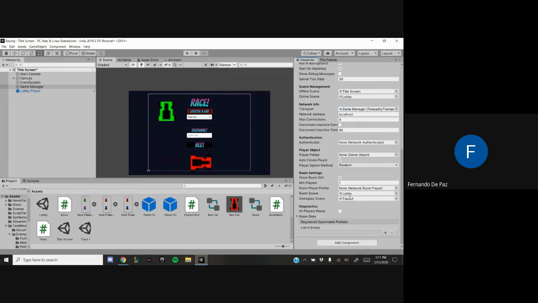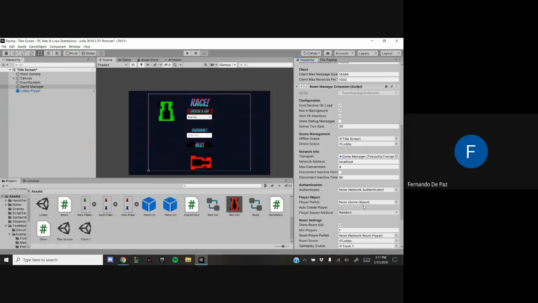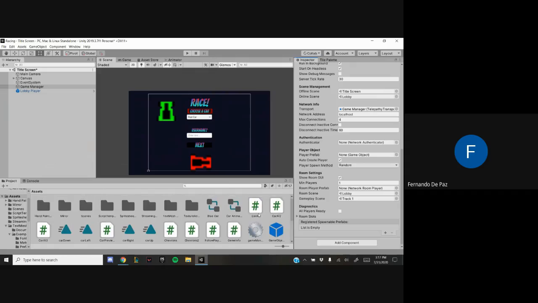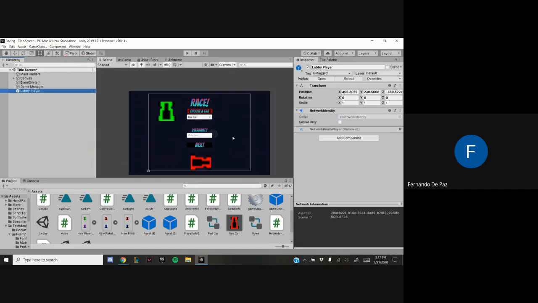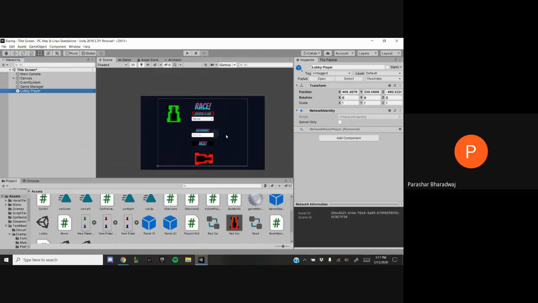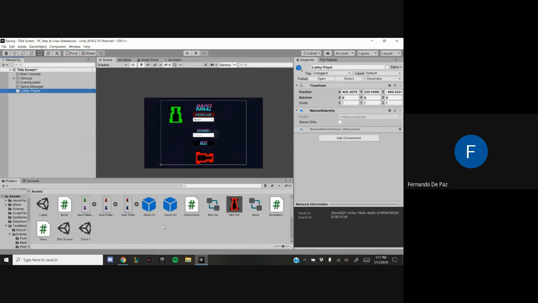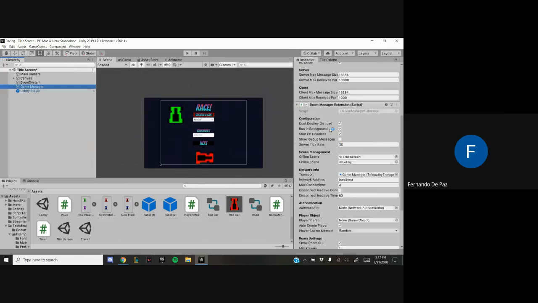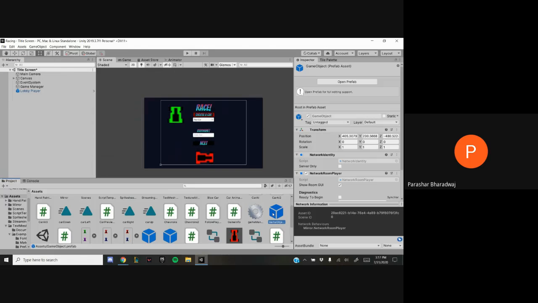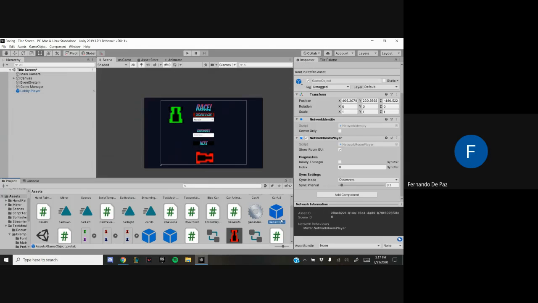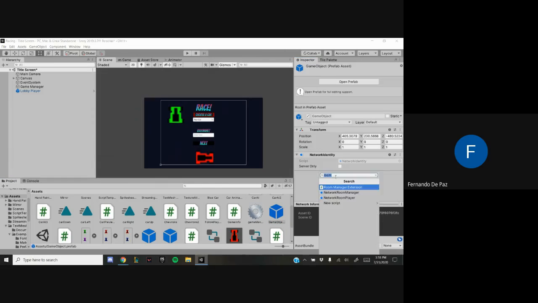Where's your player? Oh, you created a... Oh, you just have to scroll up a bit. Yeah. What is it called? Wait, what are we looking for right now? Lobby player. Oh. Is that the game object? Did you just rename it? I have no idea. I assume it's this one. Yeah. So click on the game object. No, not that one. The game object in your project folder. Yeah, I think it looks like it is. You just have to remove network room player and actually put the other script we wrote. The script we wrote was called player info.